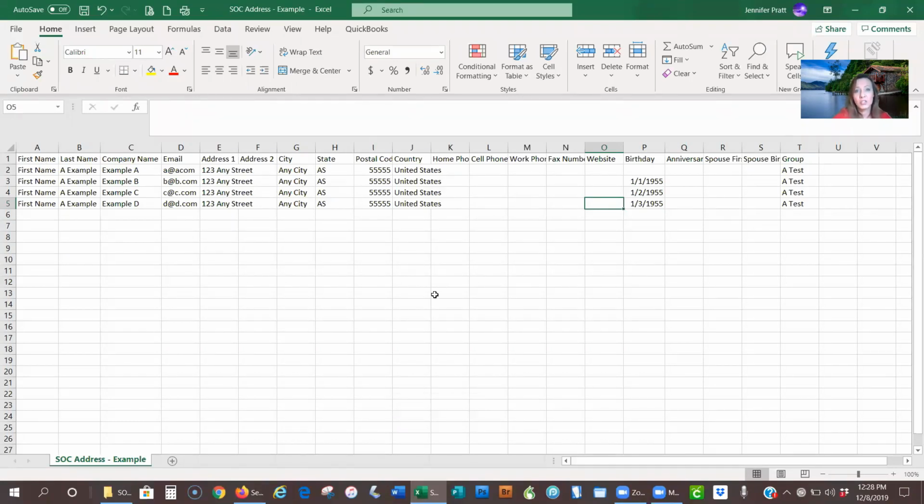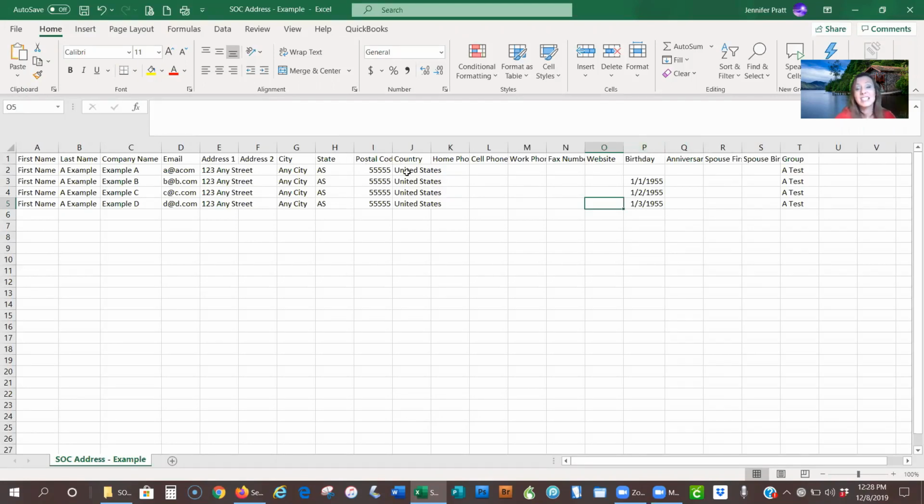Now, if you are used to a CRM, a contact relationship manager, then hopefully you're familiar with downloading or exporting those contacts into what's called a CSV file. Or if you can even just get it into an Excel spreadsheet, then it can be easily converted into a CSV file. If you need help with that, please feel free to contact me and I will walk you through that.